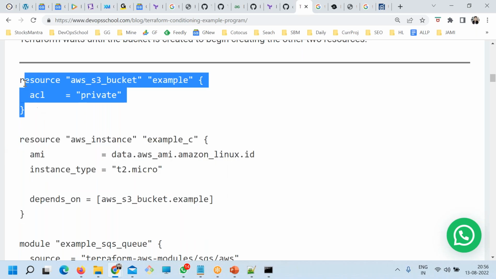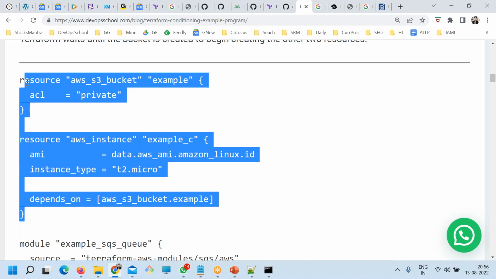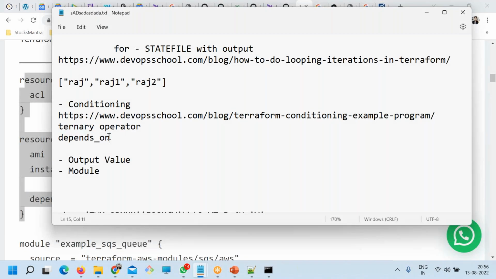So only if it is successful will you create the AWS instance. Are you understanding? So the bucket needs to be created in order to create the EC2 instance. That is what depends on does. So this is also a way to put conditions in Terraform. Understood?